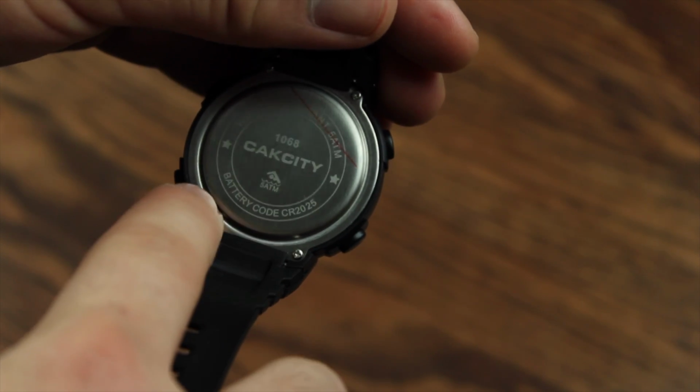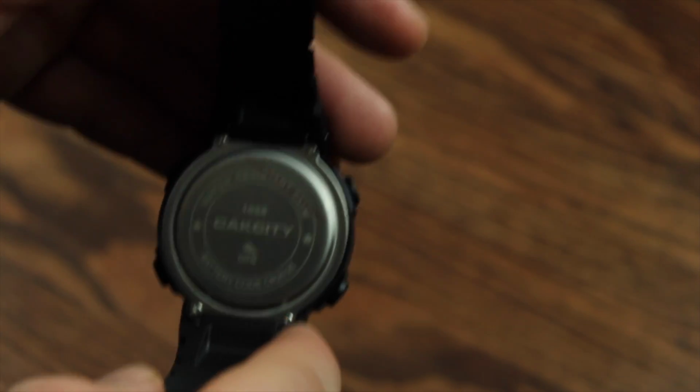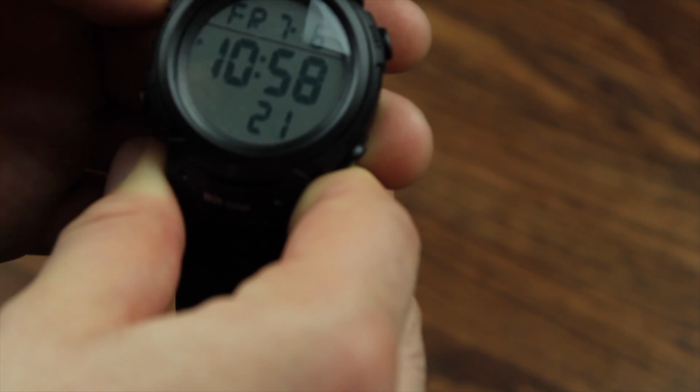Also, you guys can see it gives you the battery code, which is nice when you need to buy a battery. Instead of looking through the literature, you can just check on the back and see what battery you need. It does have, of course, a stopwatch and an alarm, and a light in the top left corner.